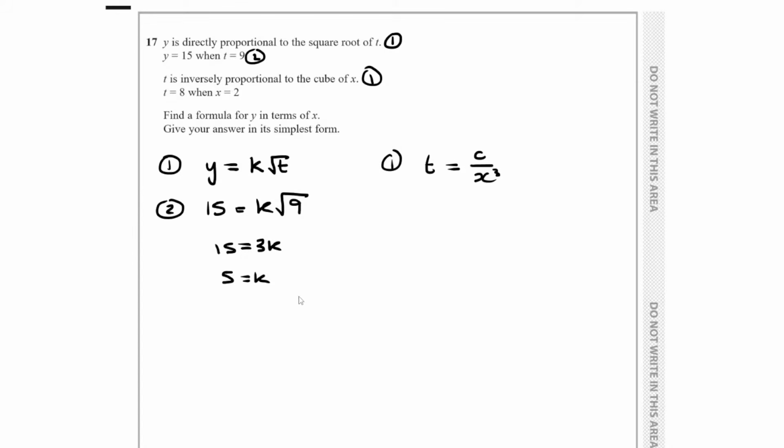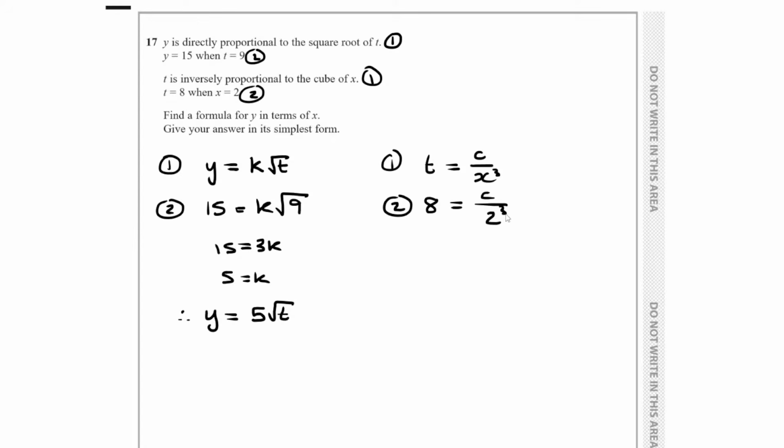It's obviously not 5 for the second one. That's why I changed the letter, just to distinguish. I like to therefore write out the same formula, but with the number, just so I've got just y and t in that particular case. Same over here. Sub in your matching pair. So t is 8.